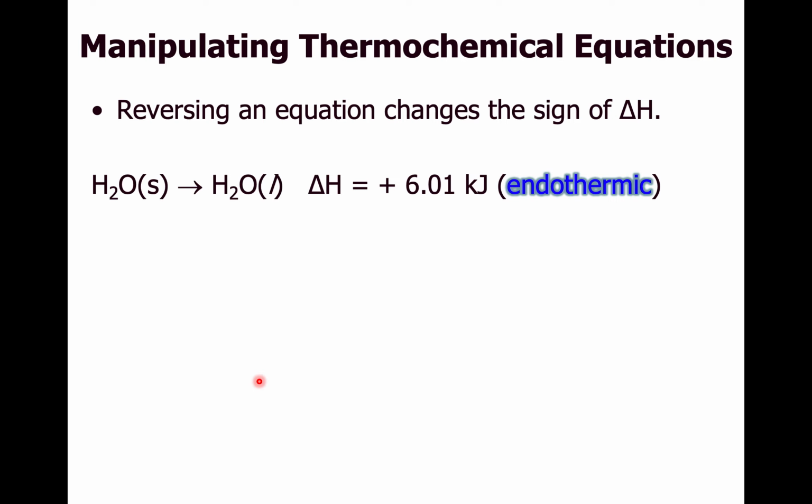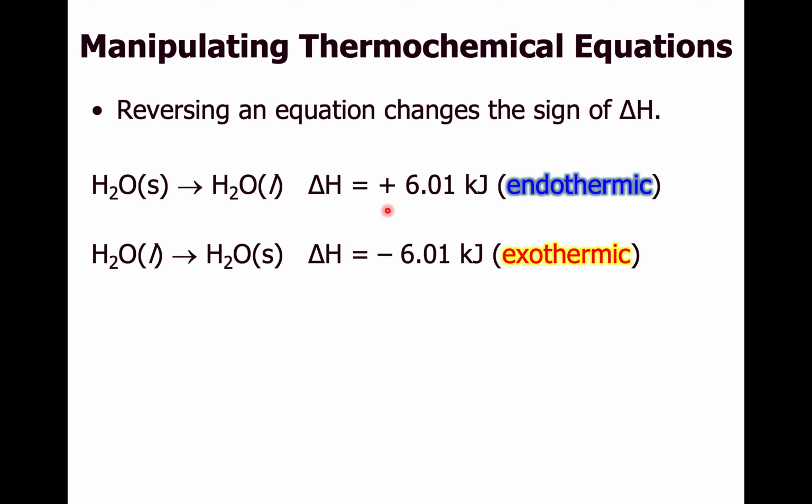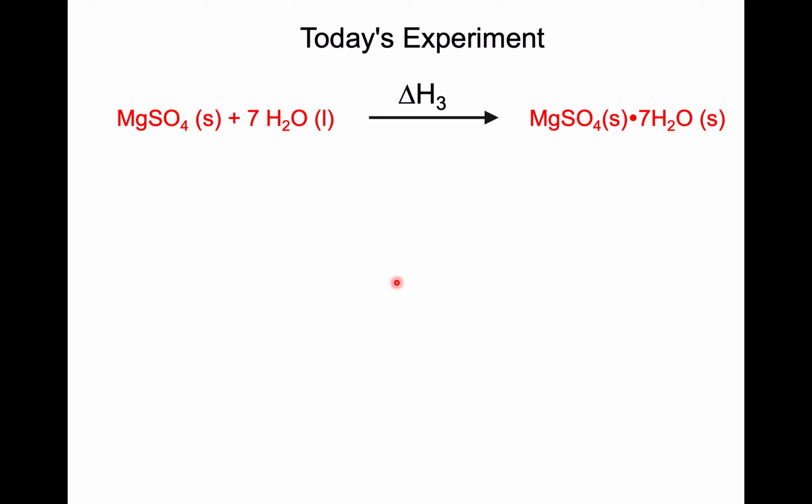Another thing we have to do sometimes in manipulating equations is change the sign of delta H. So we saw this before. This is 1 mole of ice melting to 1 mole of liquid water, and it requires the input of 6.01 kilojoules of energy. However, if we want to go the opposite direction, we want to take liquid water and freeze it to ice, we need to withdraw 6.01 kilojoules of energy. So this process, liquid water goes to ice plus heat. And so 1 mole of liquid water goes to 1 mole of ice plus 6.01 kilojoules of heat.